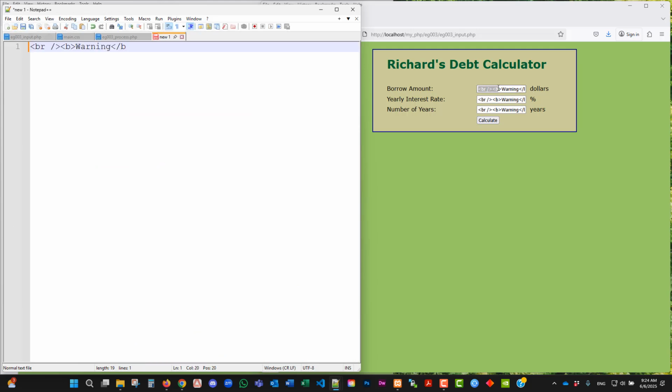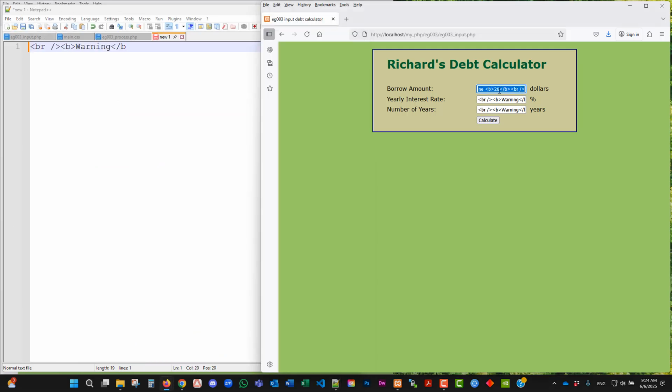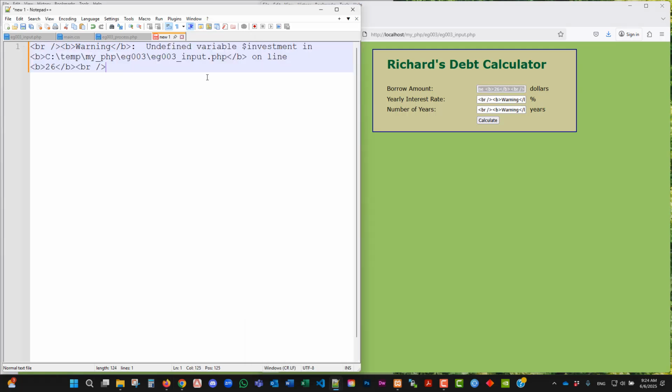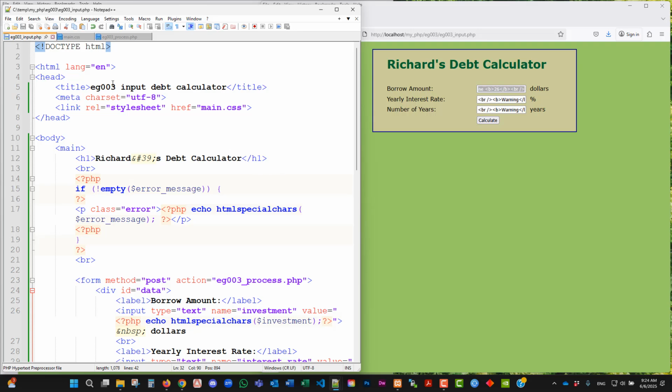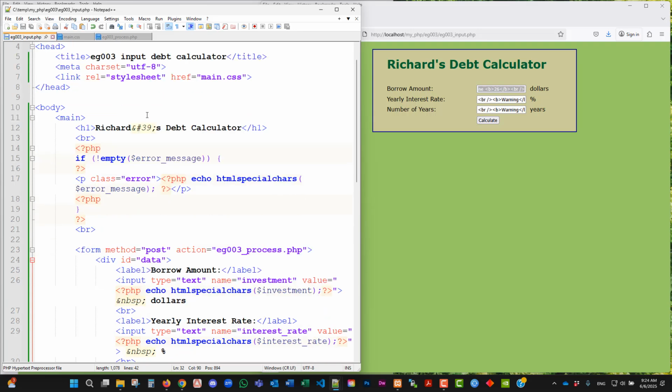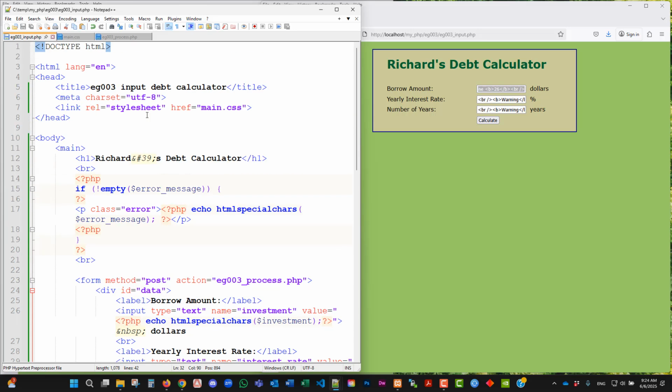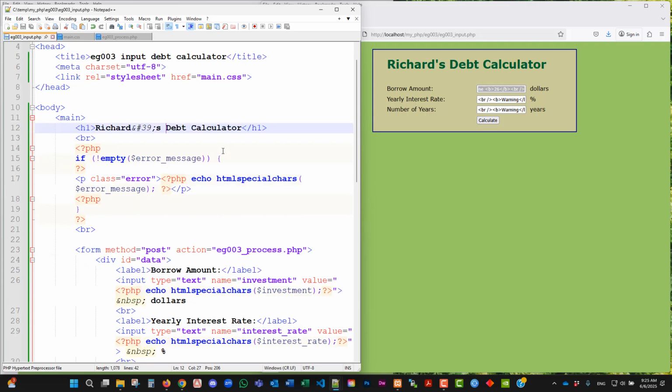So if you copy the whole thing, right? This is an HTML warning that says undefined variable investment. What is going on is, if you load the file for the first time, the input will try to do certain things.